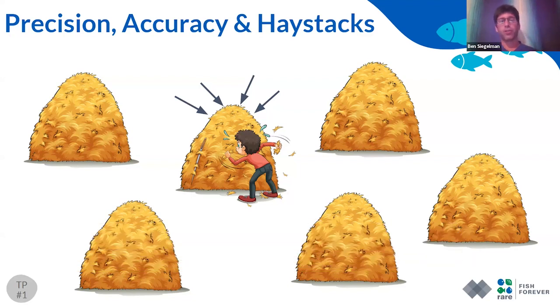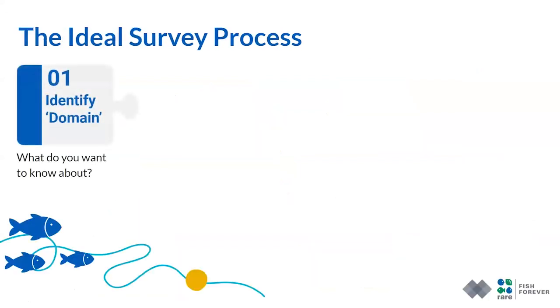To do that, there's a process that will help. The first step of that process is identifying your domain or the broad question you want to answer. Maybe it's about well-being. You want to know how conservation affects well-being in a community. That's great. That's a big, broad domain that can point us towards the questions we want to ask in our survey. But you need to go a step further because well-being, well, what does that mean? You need to identify the definitions and the components of well-being because that's what you're going to ask about.